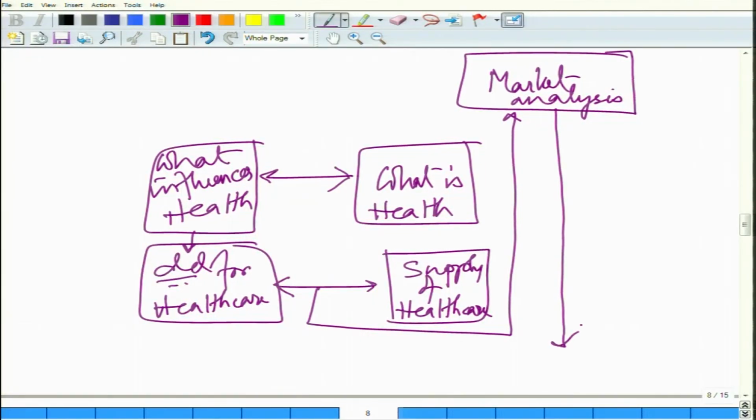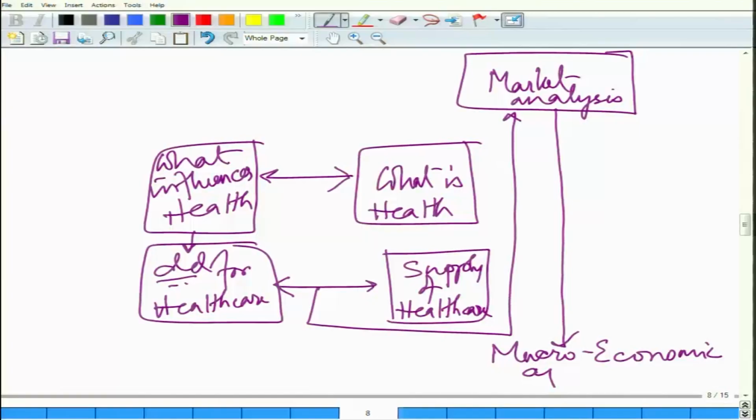After doing that market analysis, now the government takes the decision, right? The government has to take the decision whether there is a demand, or whether the demand has to be generated, or if there is a demand, whether there is enough supply or not. So, after this market analysis, I bring a macroeconomic appraisal. Again, macroeconomics is at the state or the country level, where the government takes the decision. At the individual level, at the microeconomics, we take the decision. So, we do a macroeconomic appraisal.